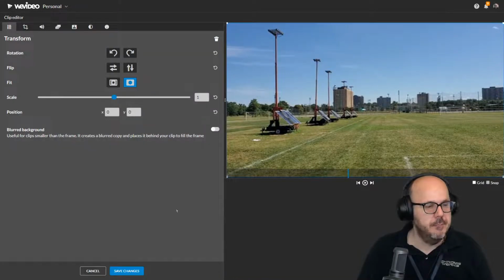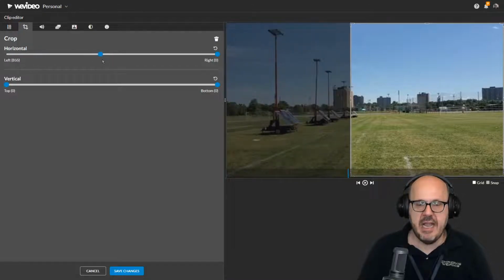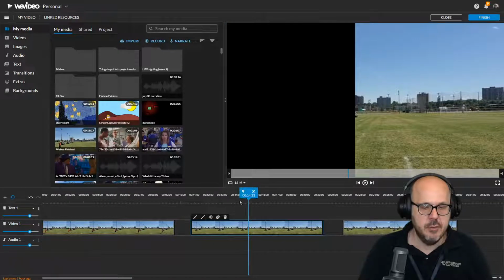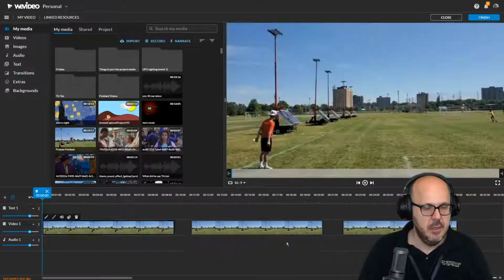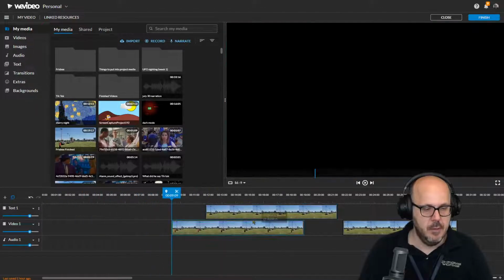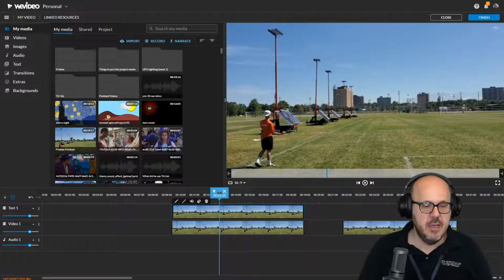So we got into the video properties and covered up the existing one by cropping on the left here. You see how we can cut out the video on the left, and because they're all perfectly aligned, we made sure to do this on a tripod. You can see the rest of it in the layer underneath. Just a really, really simple technique. So even though half the video, let me show you.